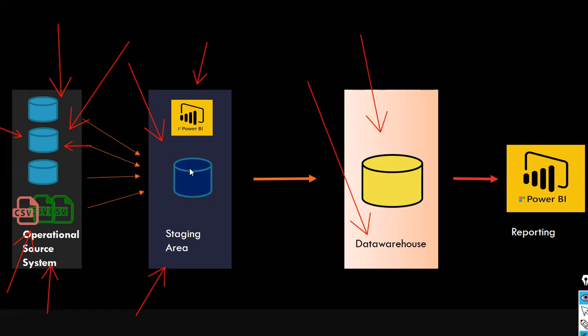Right. And also here we can combine all the different chains of data, and then we store it in a single table, and then we will load the cleaned, pre-processed data into our data warehouse. The data warehouse will hold 5 years of data, 10 years of data, depends on the domain. For example, you are working in banking, obviously the customers have had a relationship with your bank for a long time. Hence, the volume of the data is very, very huge in the case of a data warehouse in banking, okay? The data warehouse database.